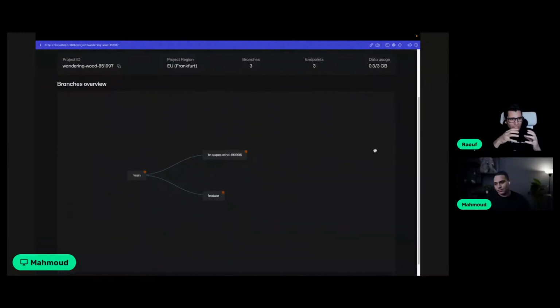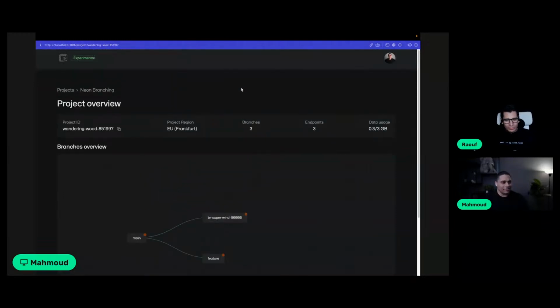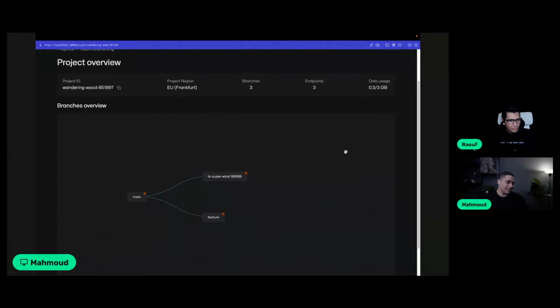Neon is not just a database, but you can branch it and you have this compute node and storage, and everything is kind of separated. So I think it's a pretty cool way to visualize everything and to understand how your project is structured. Honestly, if people want this type of thing, let us know. This project will be live, so you can technically just use it. My idea was, what if I have hundreds of branches? A list wouldn't be able to tell you the structure and the hierarchy of everything. But that's pretty much it for this demo.